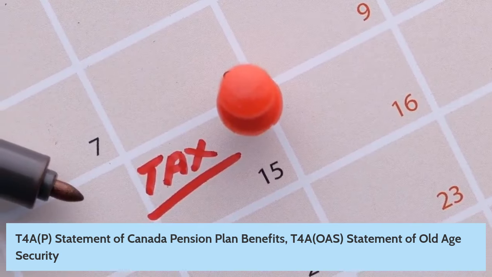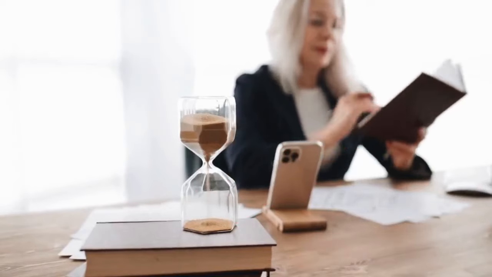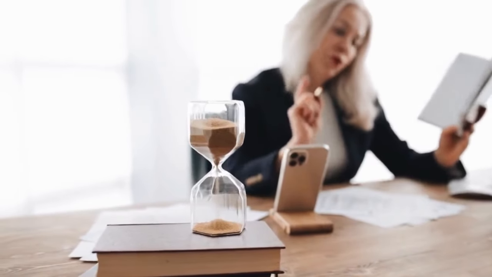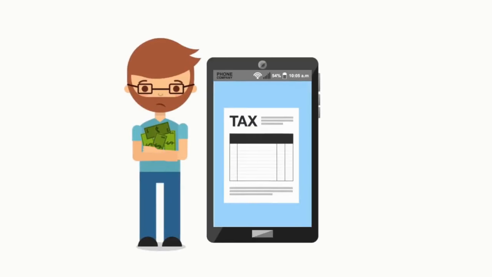I'll put this one up. It's not really related to investors, but it is related to retirees, and we're talking tax slips, so may as well throw it in. Your government pensions, OAS, CPP, they have slips as well. Basically, as opposed to just a basic T4, you've had the T4 RSP, T4 RIF. This is a T4A, and you're going to get one specifically for your Canada Pension Plan. You're also going to get another specific one for your Old Age Security, assuming you're collecting both of those. And again, why? Because it's income coming into you, and you have to claim that income on your taxes so the government knows what they should be taking away if there's anything else on top of what you've already paid.